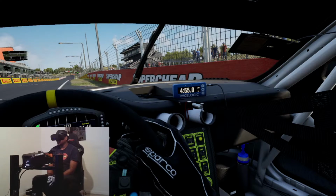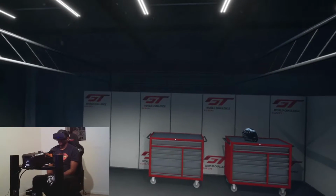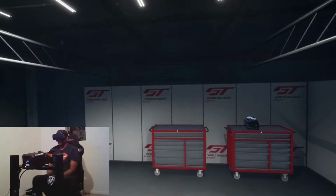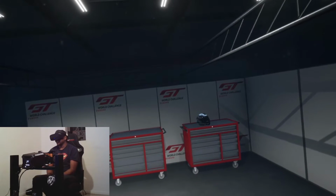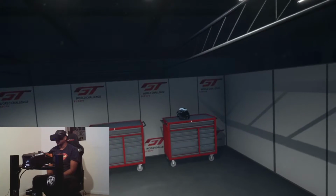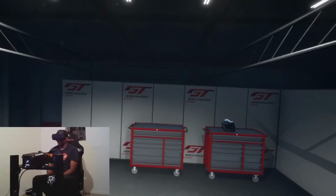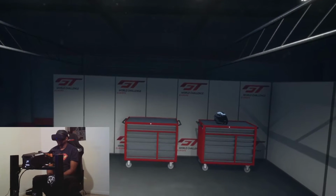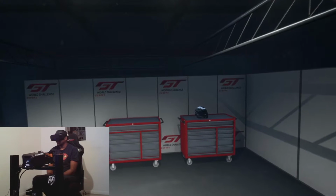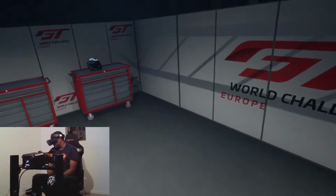Fatal Charade was good. I'll say this, and please don't take it the wrong way, but I felt more of a wow moment when I jumped from that Thrustmaster to the CSL Elite than I do when I jump to this DD from the CSL Elite. The CSL Elite gave me more of a wow moment than this did, because jumping to that CSL Elite from that Thrustmaster was like a quantum leap.